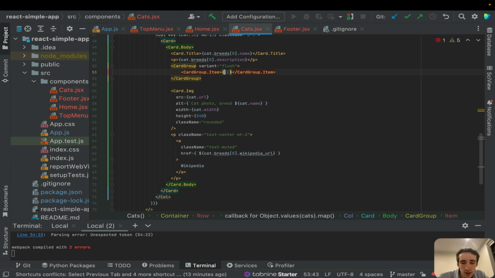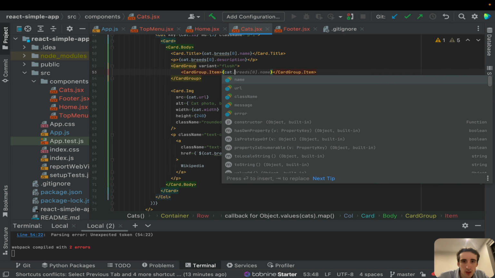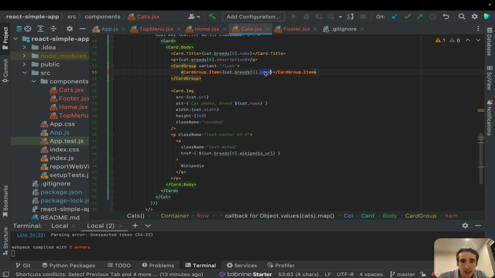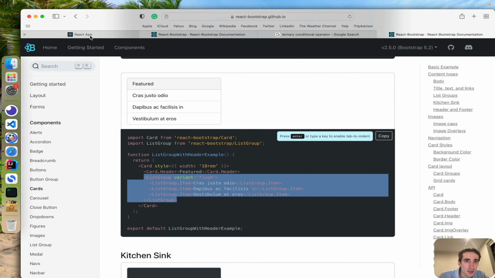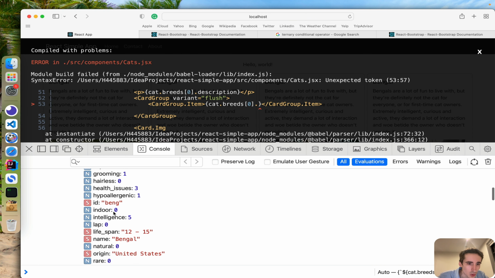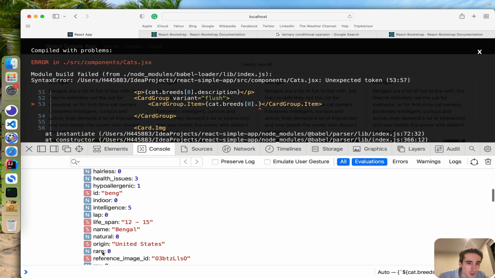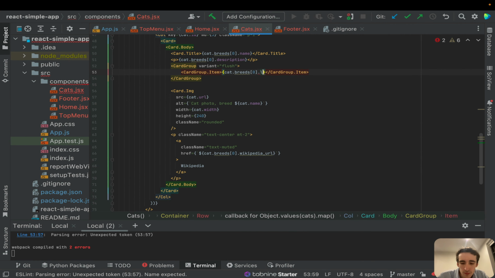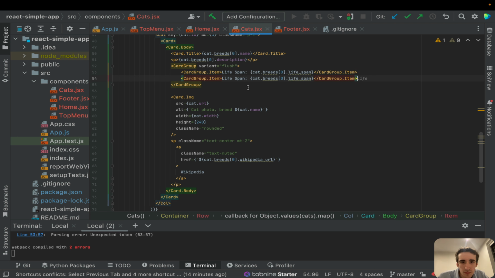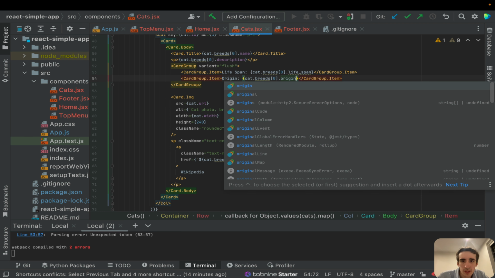So here I will use cat dot breeds, index 0, and the information I wanted to mention was the lifespan, but also maybe origin. So lifespan here, and then I can have another one for origin, and here origin.